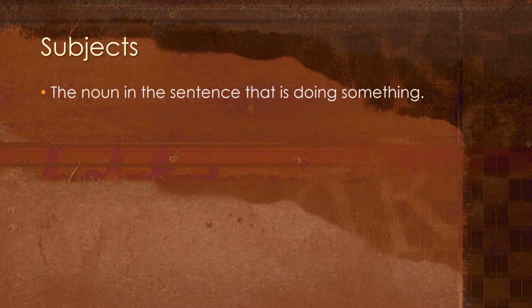So the first thing that we discuss here is subjects. Okay, and subjects in a sentence are any noun, okay, in this case it's usually just a single noun, right? Remember we said a noun is a person, place, thing, or idea, and the subject is whatever noun in a sentence is doing an action, okay? And this really depends on how many nouns you have in a sentence, right? You might only have 1, which makes it really easy, or you might have 2 or 3 or 50 nouns, okay, right? You might have a lot going on. Okay, so basically the subject, again, is the noun in the sentence that is doing an action.